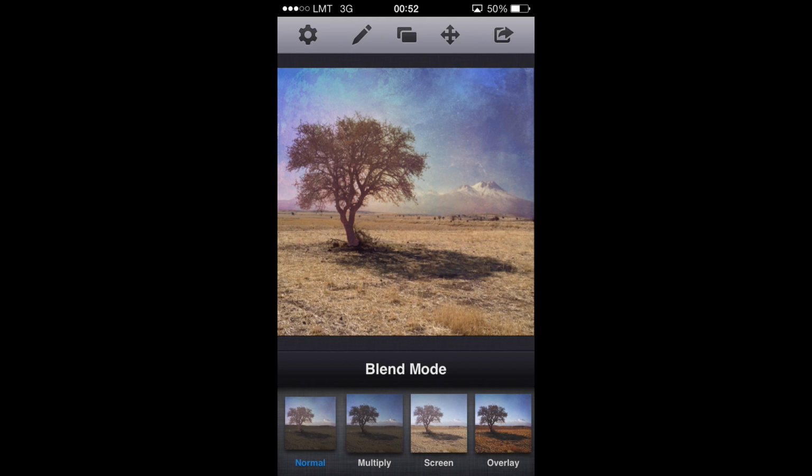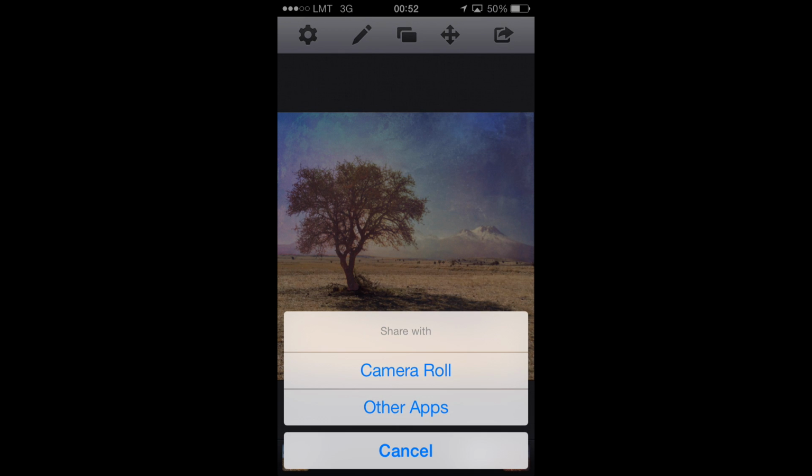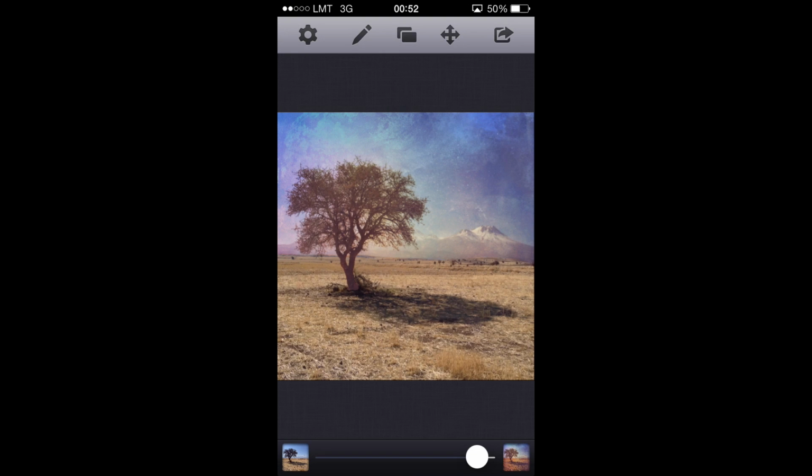Tap on the blend mode icon again, and I'm quite happy with the result. So right now I'm just going to save my progress using the save icon, save to camera roll, and you can use an identical editing process to apply any effect using any app whatsoever selectively using Image Blender. So that's the end of this tutorial, and in the next video I'm going to show you how to use masks to add new elements into the image that do not exist there normally.